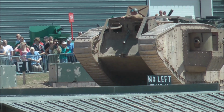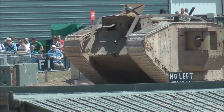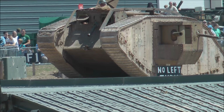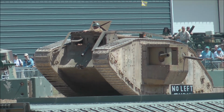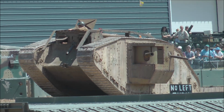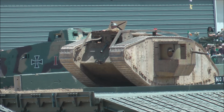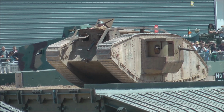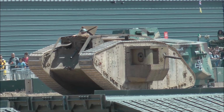No British tank of the First World War had any springs at all. They literally run heavily straight on the ground. And that's one of the reasons they only go slowly. The other reason is they're powered by a 105 horsepower Daimler engine. That's a British Daimler with the American Knight sleeve valve system.